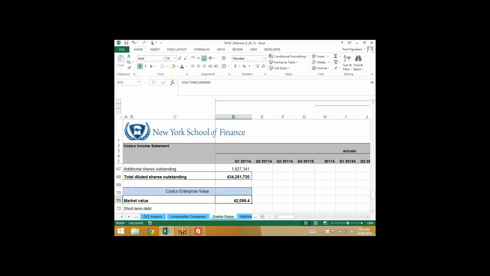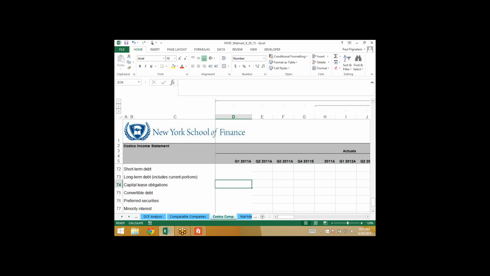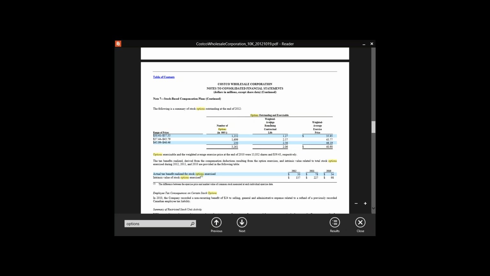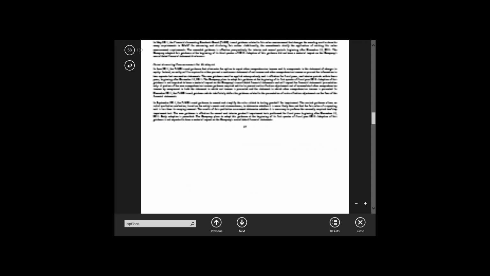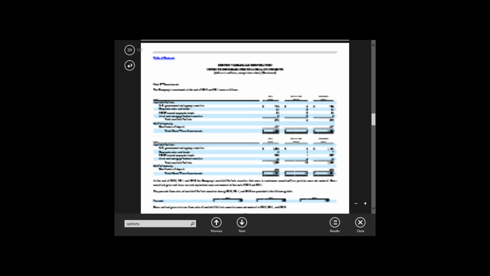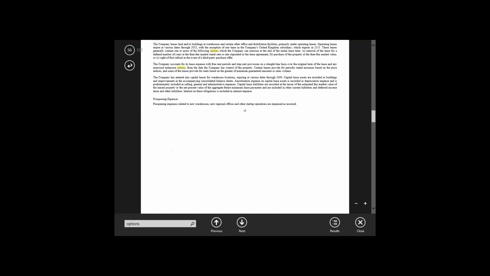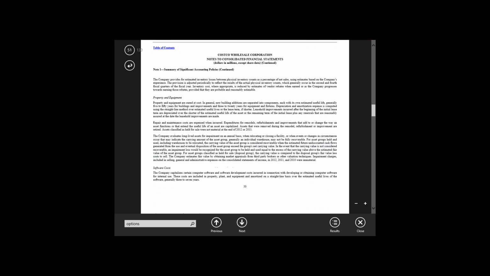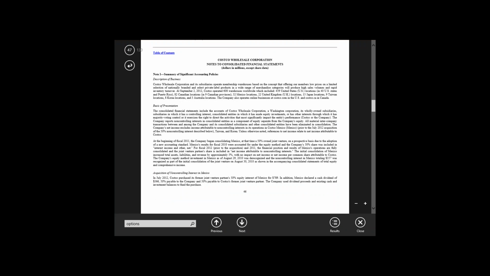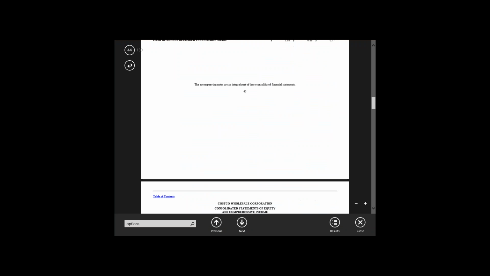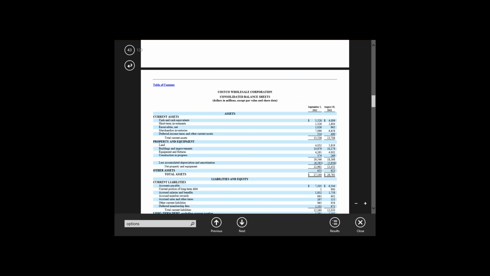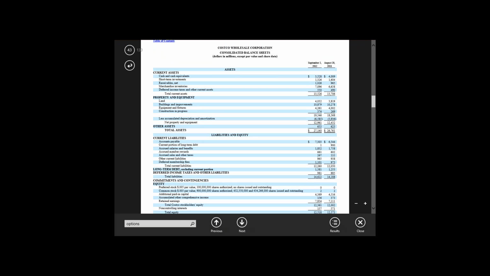And then to get from market value to enterprise value, we want to look at what debt balances they have as per the most recent filing, which in this case is Costco. So here are the notes to the statements. The notes always come after the core financial statements. Cash flow, income, here's the balance sheet. So, what do they have? They have cash. What other types of debts do they have?